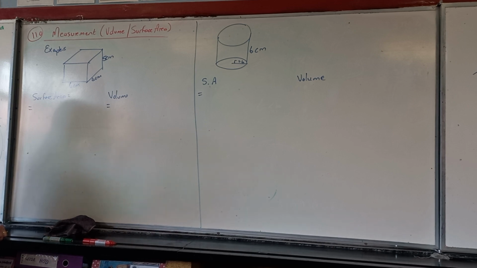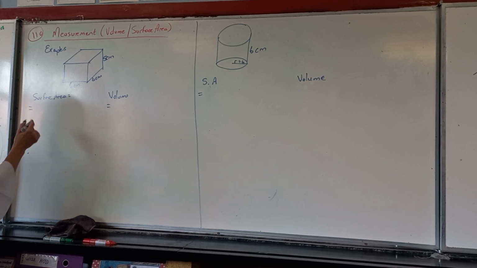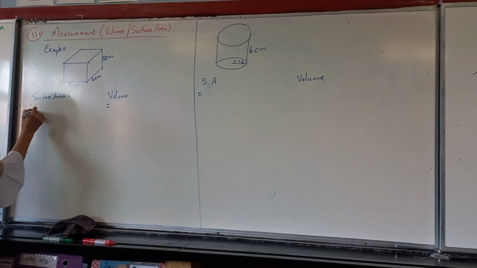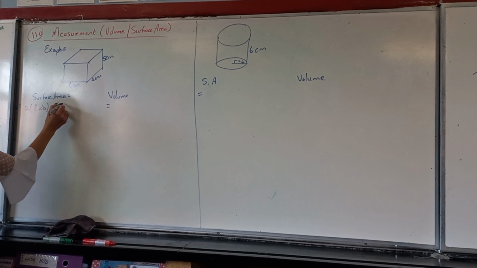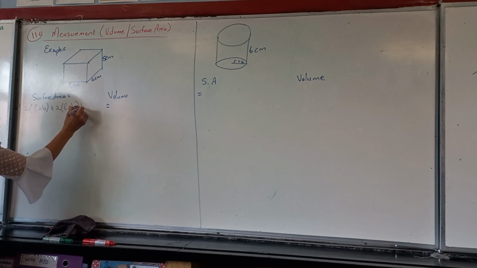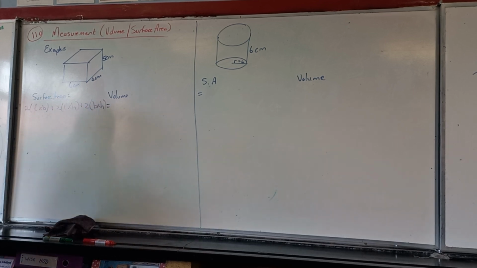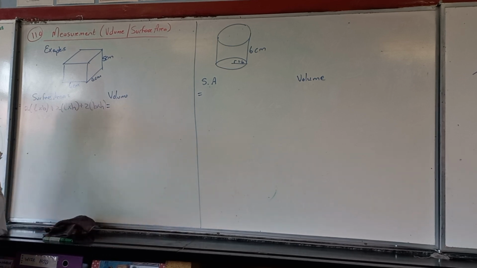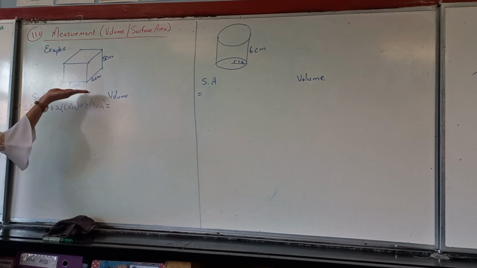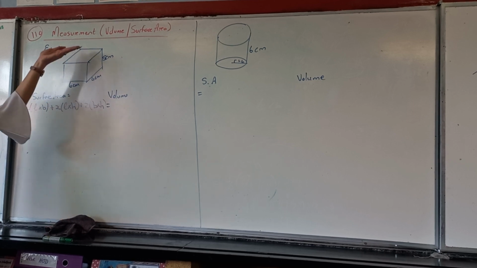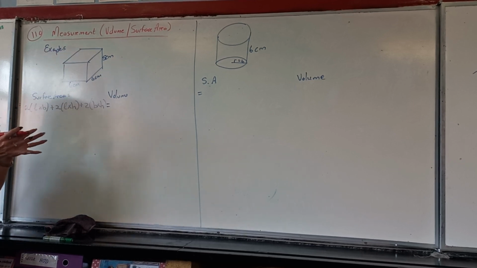Add all the sides together. Now you were taught in primary school that it is 2 times length times breadth, plus 2 times length times height, plus 2 times breadth times height, and you were even taught there has to be a certain order, and that's not true. You can have this in any order, as long as that length times breadth is the bottom, and I times it with 2 because it's top and bottom. That's it. This is a solid thing.